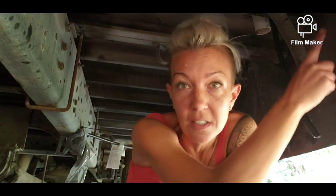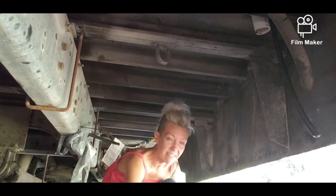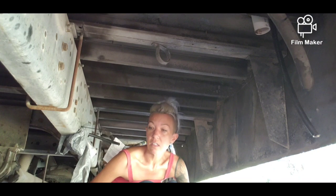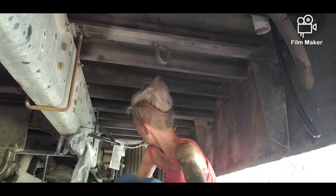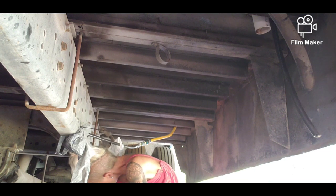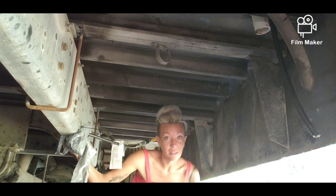I'm going to start down where the sink is. You can see the drainage pipe there. I'm wearing pants even though it's like a hundred degrees out because in Texas from the ground there are stickers and it will hurt if I'm not. I'm just going to be laying the pipe out where I think it's going to go. I got a ton of everything, so I'm hoping I got everything correct. I might have overdone it but I'd rather overdo it and have to bring stuff back than underdo it.